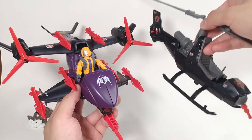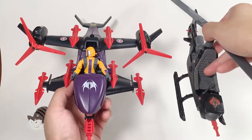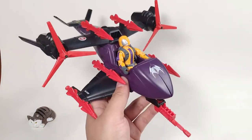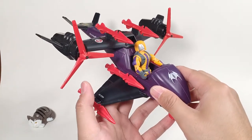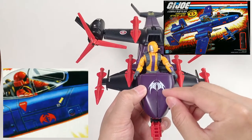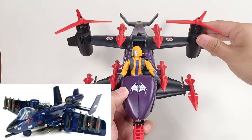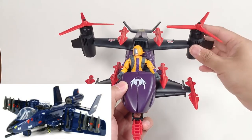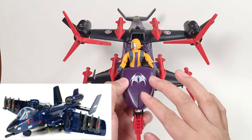FAN 1's color is black, but it looks much smaller than the FAN 2. FAN 2 is sturdy and its color is purple. This color reminds me of the 1984 Rattler. We can see the logo here — the Rattler also has a similar logo. It also has the same mechanism — the gimmick is to rotate the propeller. So my wild guess is that this vehicle is a downsized version of the Rattler.